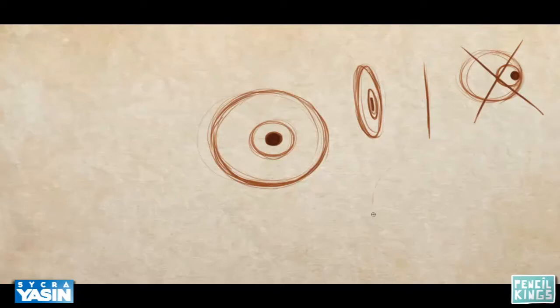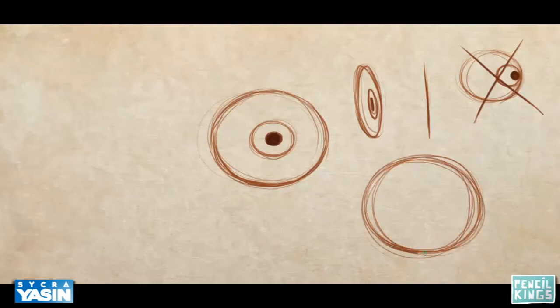So let's draw an eye in a side view, and let's think of it as a spherical shape. So this isn't a circle anymore. This is a ball. It's a three-dimensional object. Now, on top of this ball, we have an iris. Now you notice the shape of the iris isn't a circle, it takes on an elliptical shape. Now within this, we have the pupil. And the pupil is a hole in the middle of the iris where light goes in.